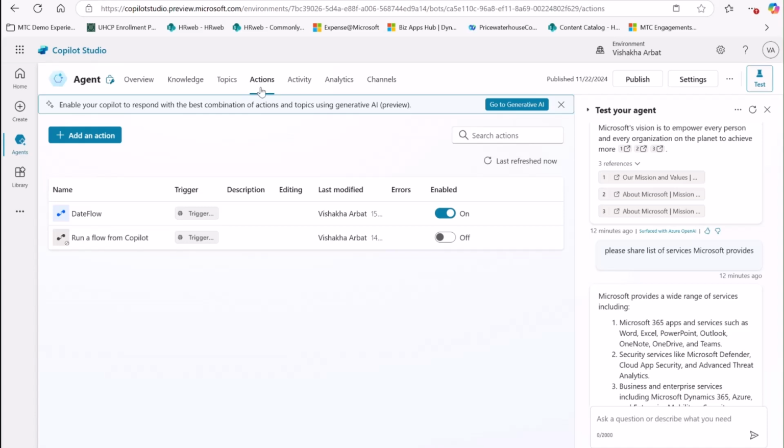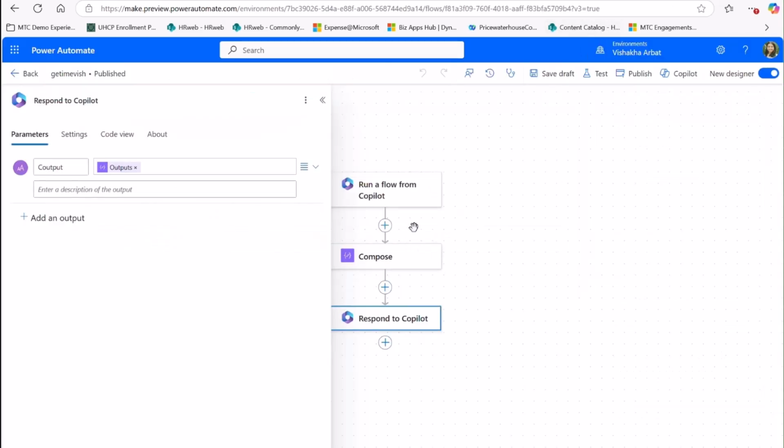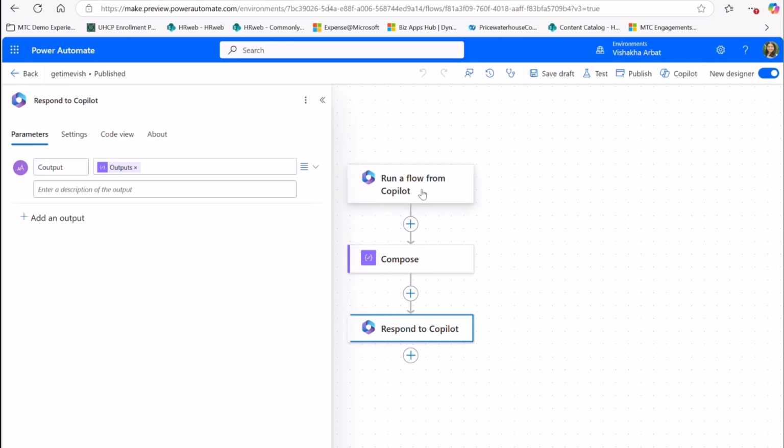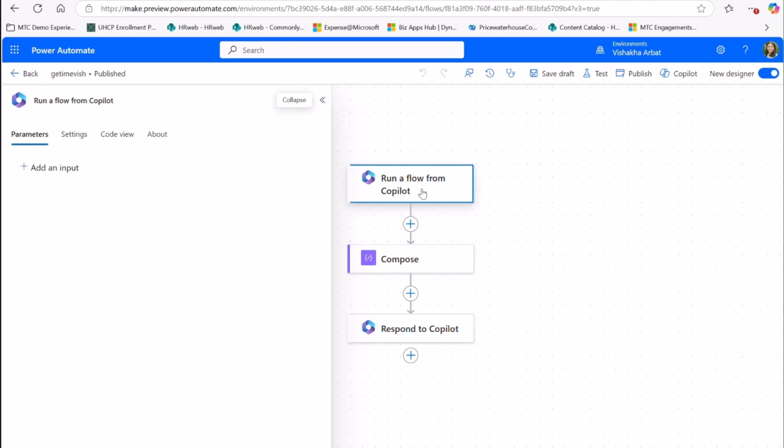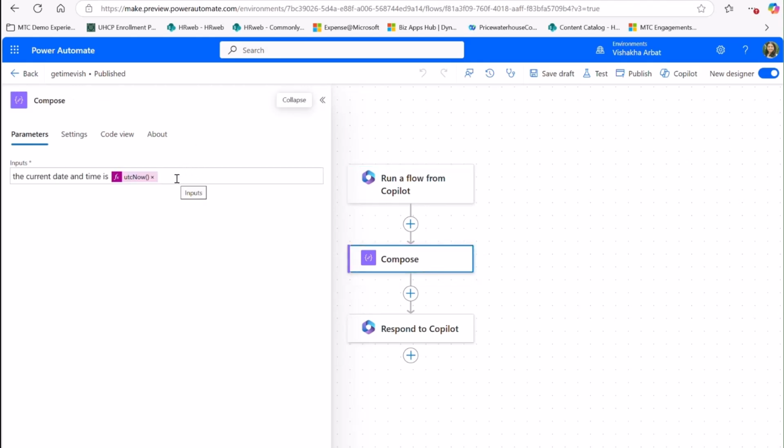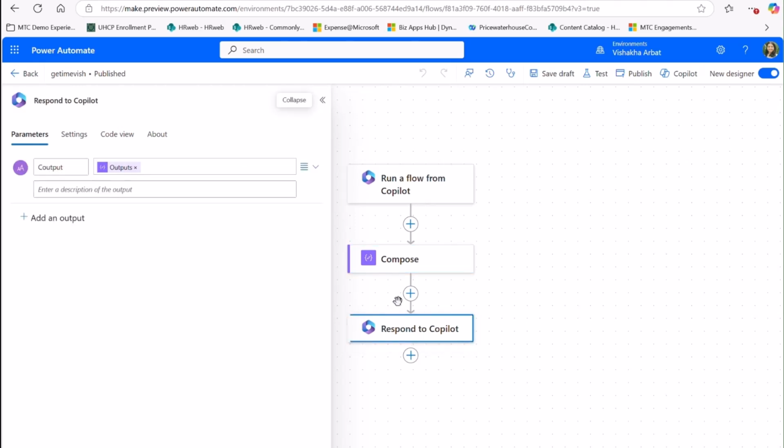This is very important when it comes to how to integrate your Copilot Studio with the automated flow, which is Power Automate flow. And let me just show you how this simple Power Automate flow looks like in its own window. As you could see, this trigger for the Power Automate is running from the Copilot, but all the activities you are doing is getting the function defined and then passing that particular output. Here we are just getting the current date and time, and then passing this current output as an output variable to the Copilot.